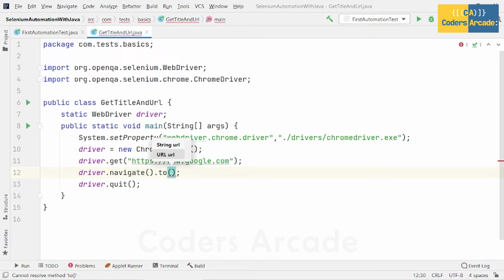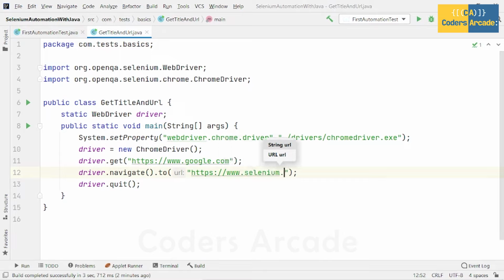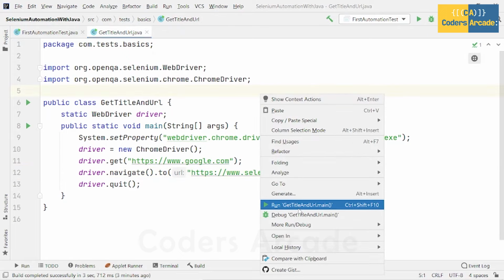So inside double quotes, I have to give the particular URL. So https colon double forward slash, I can say www.selenium.dev. So this is the particular URL of Selenium which I want to open. Let's see if it is working or not. I will right click and run this.